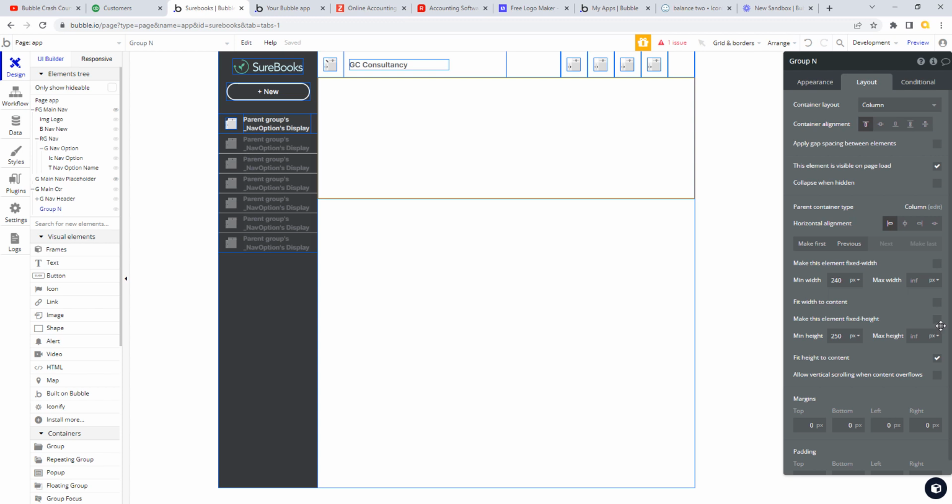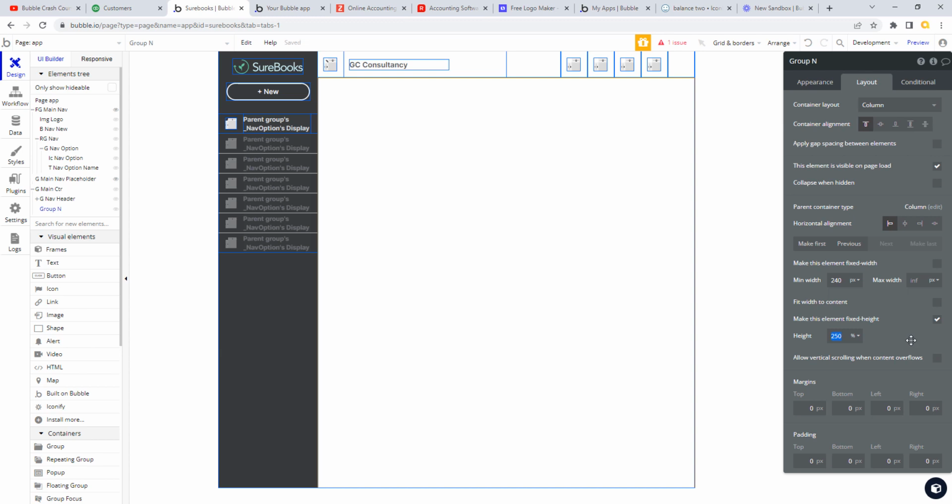The minimum height, we are going to make that as a fixed height. I'm going to make it 100%, so it's only ever going to be as high as the page. Again, all of these are up for change, but we're just trying to set that. So this container is going to be our content container, so let's give that a name, and we can just call that content CTR, and everything else is going to live in this. So the rest of our app effectively is going to live within that group.